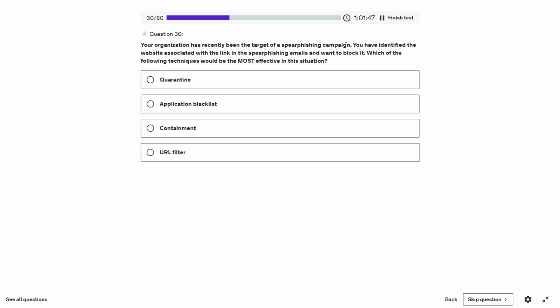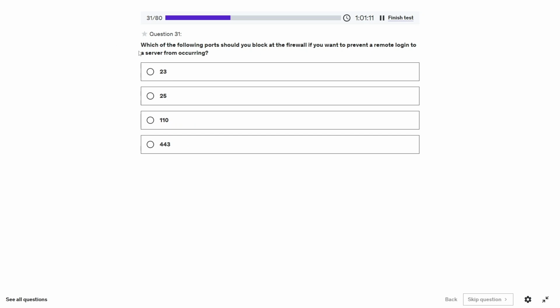If you want to block it, an application blacklist is okay, but the URL is not an application, so it's not the correct answer. The correct answer will be a URL filter. You can apply a URL filter where you paste the URL of the spear phishing email website, then it's obviously going to be filtered and blocked.